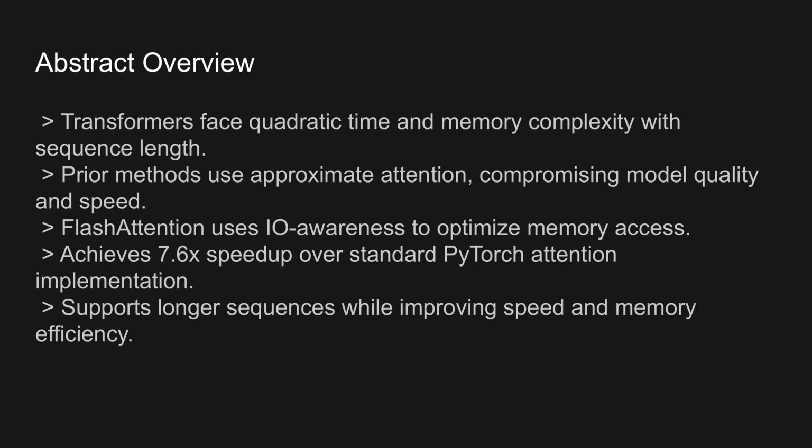This is a key factor in speeding up attention computations, since GPUs have fast but limited on-chip memory, and slower, larger, high-bandwidth memory, HBM. Got it. So how does FlashAttention address this issue? FlashAttention tackles this by using a tiling strategy that minimizes the reads and writes between GPU HBM and on-chip memory. This means it processes smaller blocks of the input sequentially, reducing memory access and avoiding the need to materialize the entire large attention matrix in slow memory.